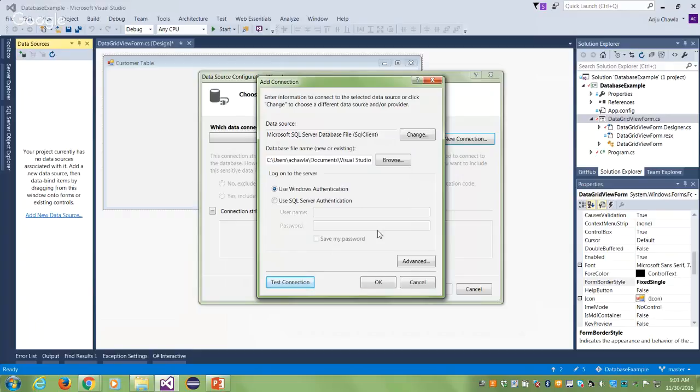We want the connection for Microsoft SQL database file because we are attaching a file. Okay, so you have to know what you are attaching. If you're using an ODBC database, then that's what you use. If you're using an OLE DB, that's what you use. If you're using an Oracle one, then that's the one you use. I'm using MS SQL, and we had two options for it. One was saying attach a file, and one was saying a file on your server. It already is there. So this is not on my server. This file is not on my server. When I attach it, now it will be in my server.